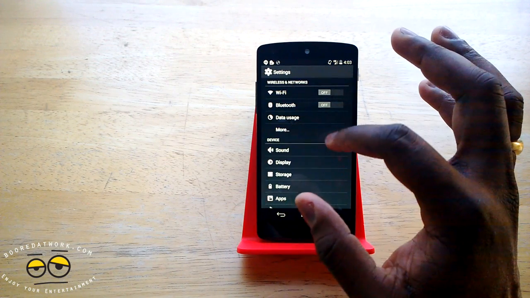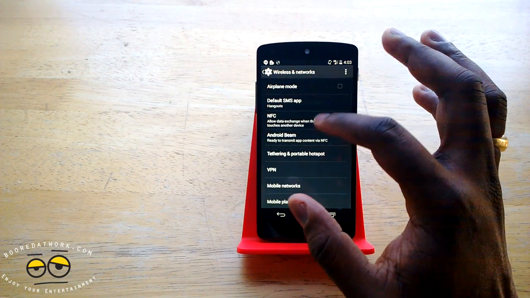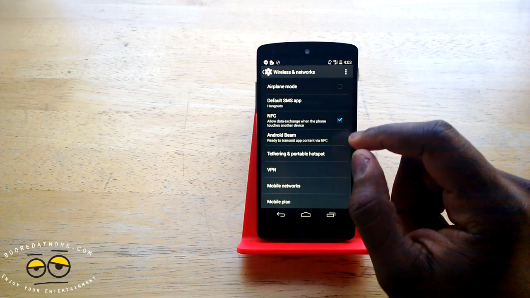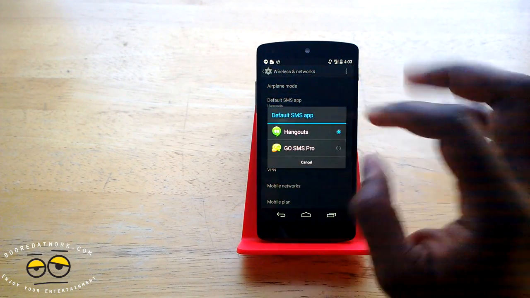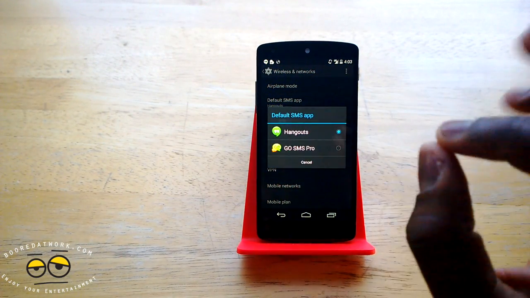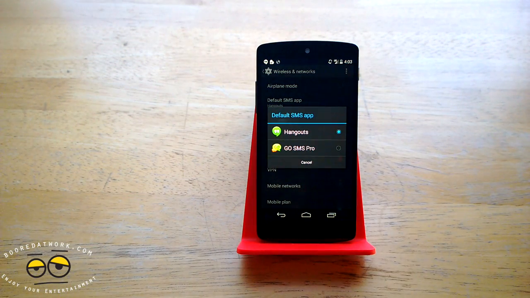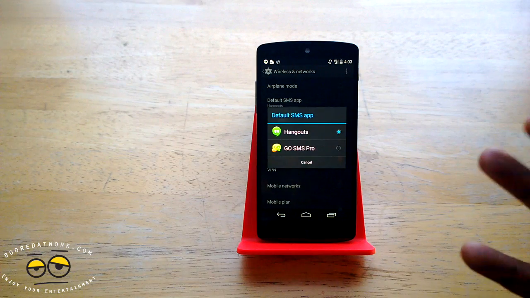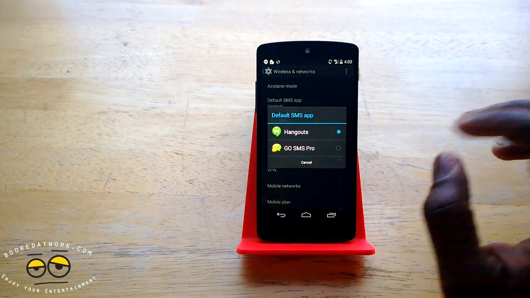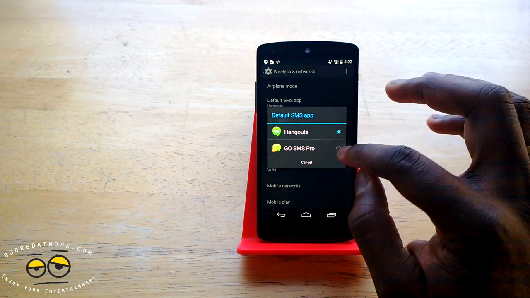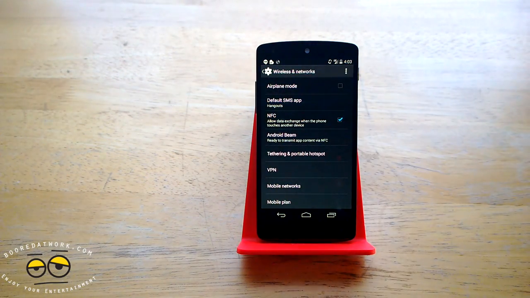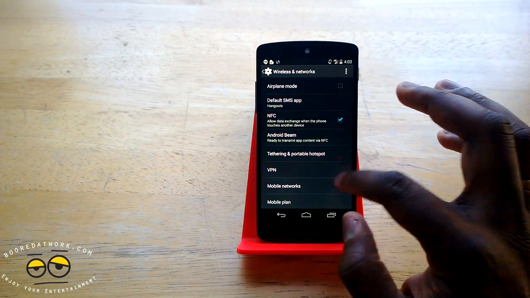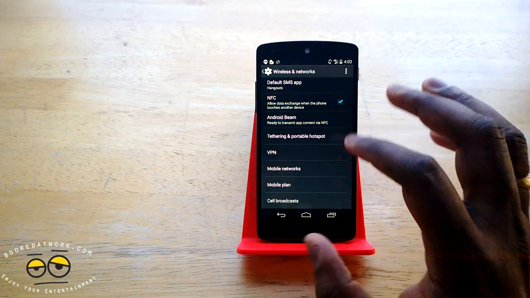As you can see, we just go in here. Some stuff to do with default SMS app. Now, your default SMS app is Hangouts. And the reason why you have this is, in case you have another application, you can actually just switch and set. Originally Android always tells you that you should go to settings and select it, and there really wasn't a clear place to do that. This is how you do it. So if I wanted to switch to Go SMS Pro, I can do that and set and be done with, or I can go back to Hangouts. And that's pretty much it. So that's very, very cool and a very interesting setup there.